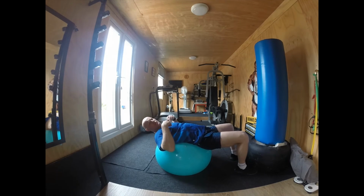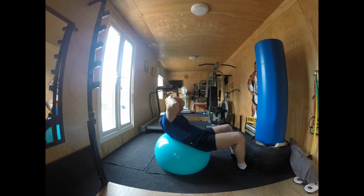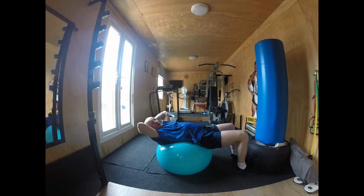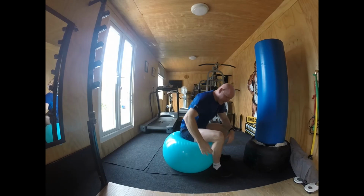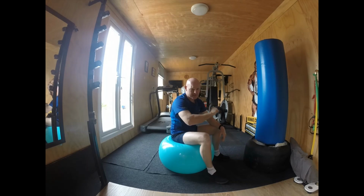Oh, they're burning straight away, working them like that. And what I'm doing is I'm getting that massive peak on it as well, because they're properly contracted. Yeah, I'm going to put my hands behind and do it, come up. Oh. And I'm feeling them. I've only done 3 and I can properly feel them. And back down. So that's the most effective way to work your abs on a fit ball, doing a fit ball sit-up. But there's loads and loads of fit ball exercises you can do to hit your abs. So keep watching because I'll put a few of them on.